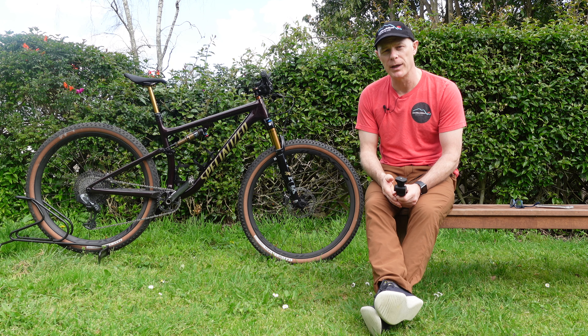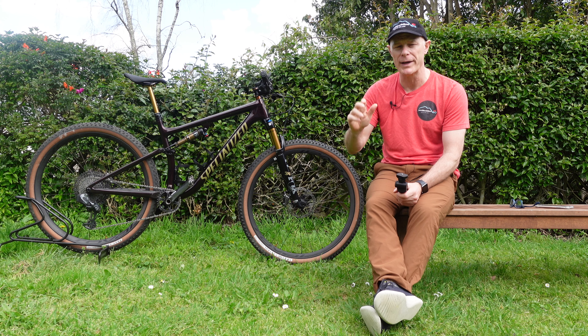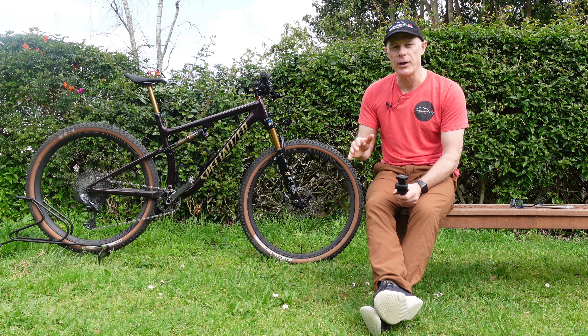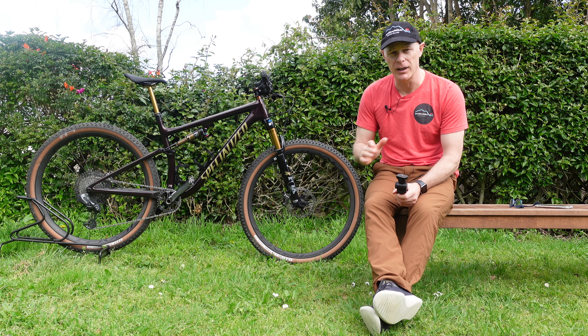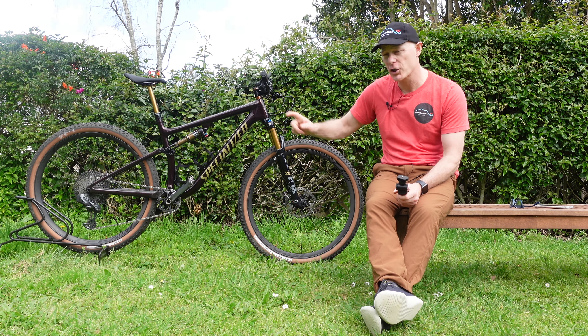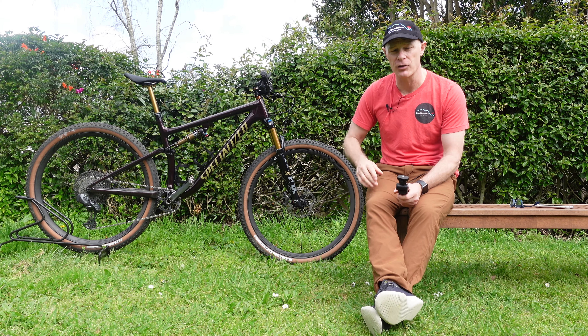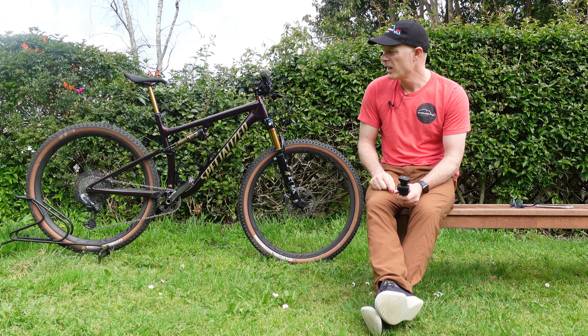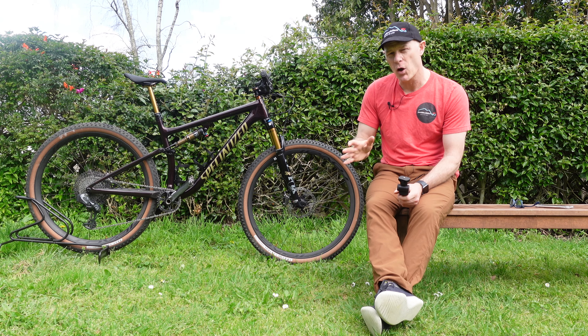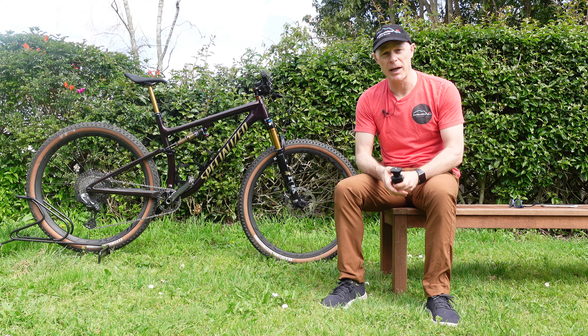The main difficulty is the standover height — that top tube is quite high and with short legs it can be awkward in technical terrain when I need to stand off or get back on. Also, leaning the bike side to side contacts my thighs a little quicker, reducing maneuverability. The Fox dropper post looks good but it does stick down sometimes; if it fails I'll swap it for an Axiom dropper post, which works every time. Not a deal breaker, but something to watch.